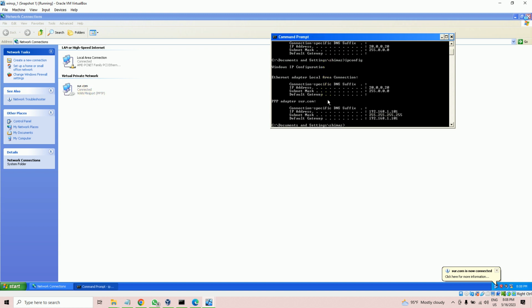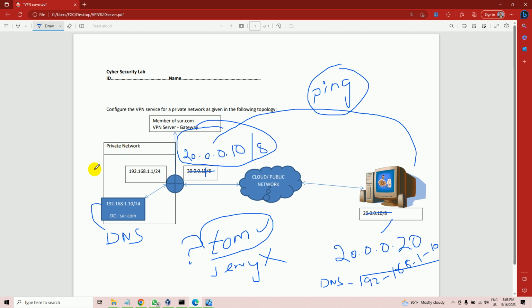Now I run the same thing. Now you see this system got two IP addresses. See, it got another IP address in the range 192.168.1.101. You can see this IP belongs to the private network.